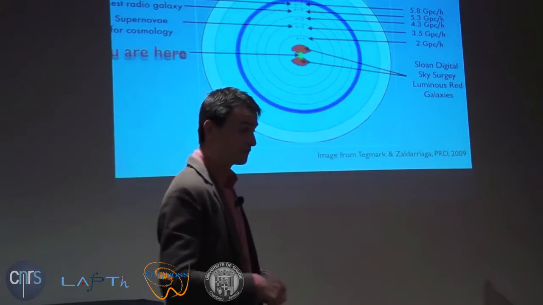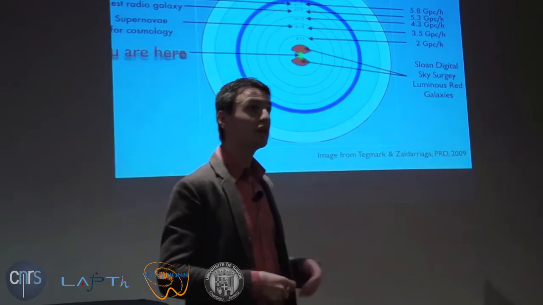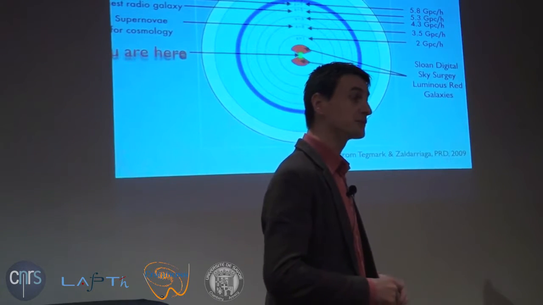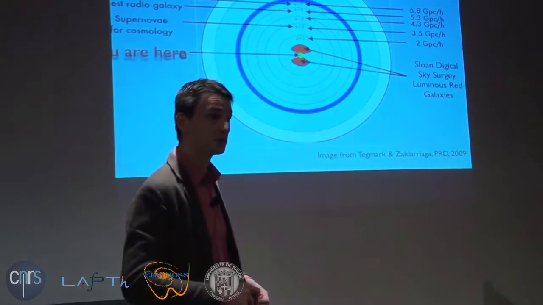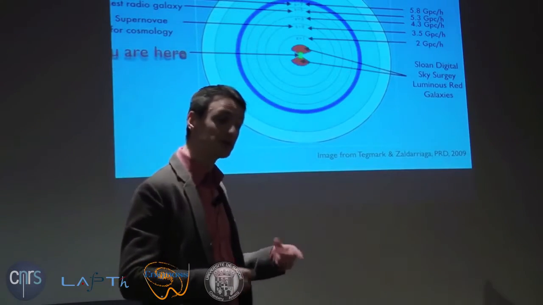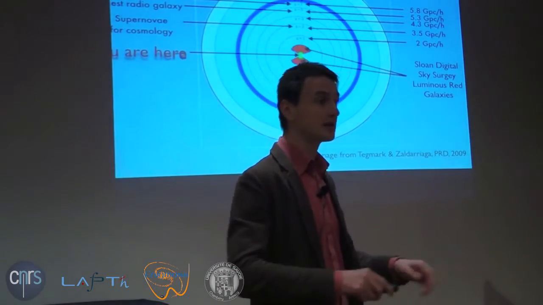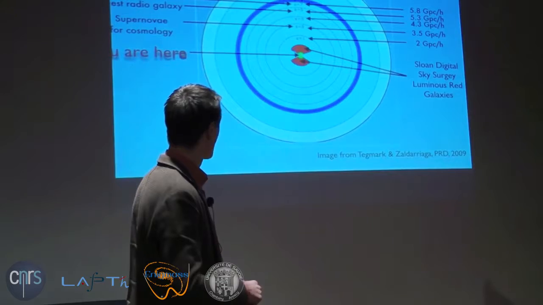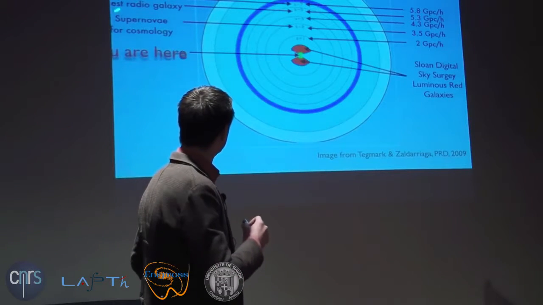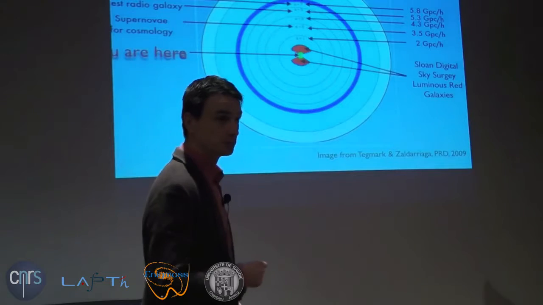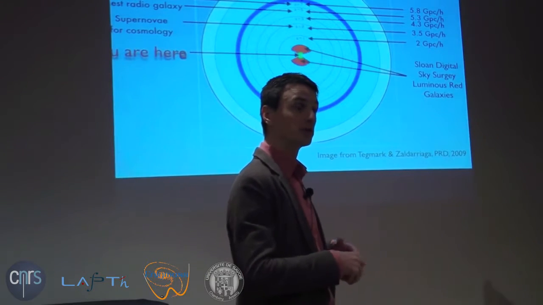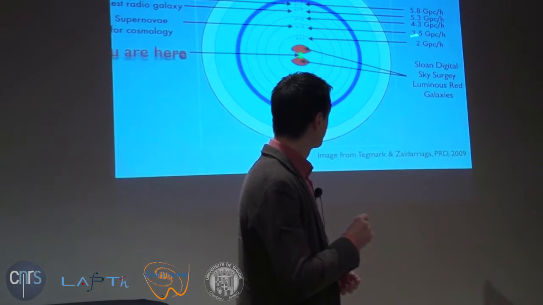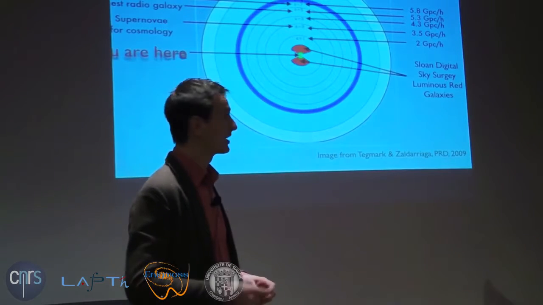Supernovae, for example, the key observation that proved the existence of dark energy, or at least that certainly falsified the Einstein de Sitter universe. I should specify that it falsified a homogeneous universe with only dust. So supernovae are falsification of that, and therefore we need dark energy because only dust doesn't fit the data. They reach out to a redshift of at most 2. So when you look at the evidence for dark energy, you're looking at redshifts between 0 and 2. And that is a distance of 3.5 gigaparsecs over h.